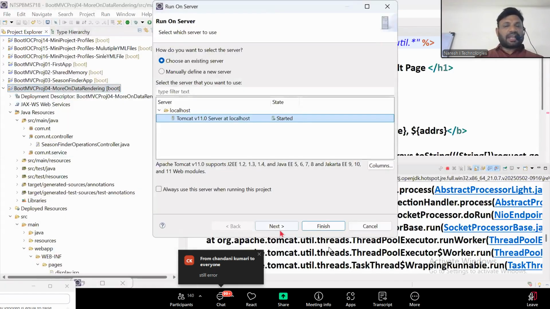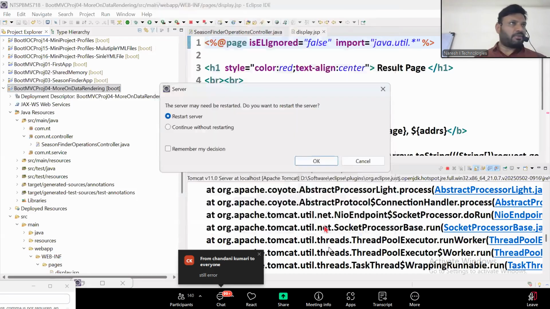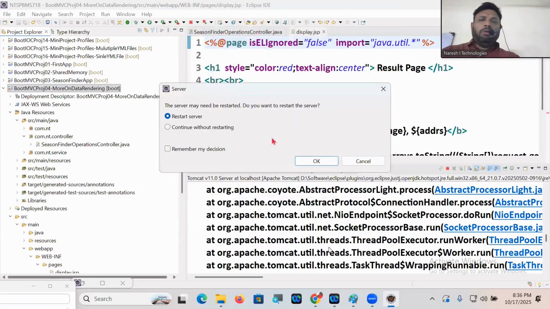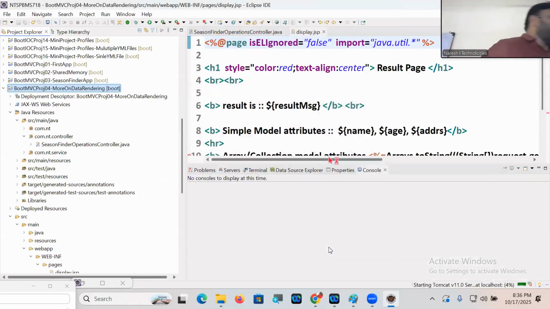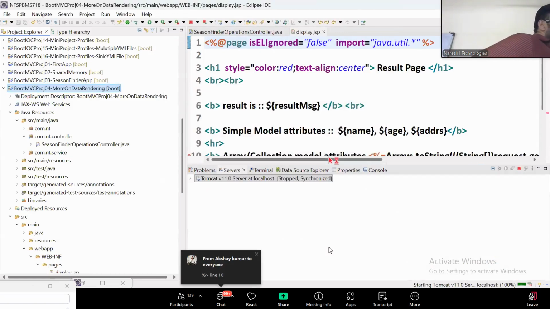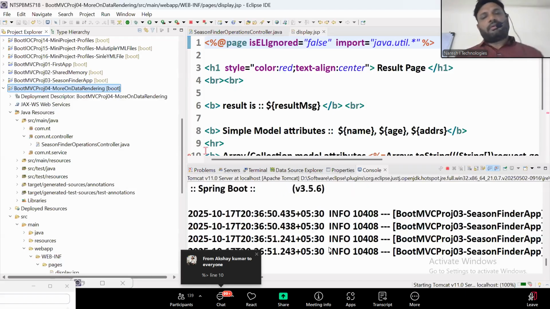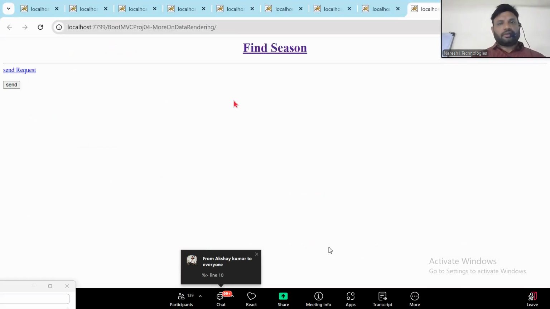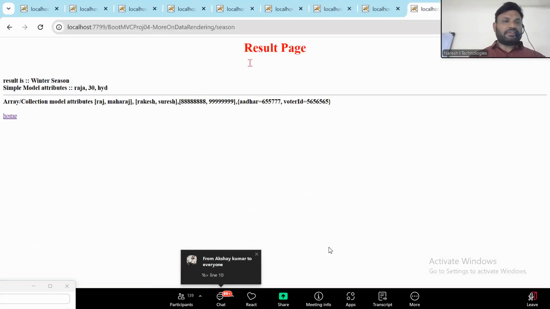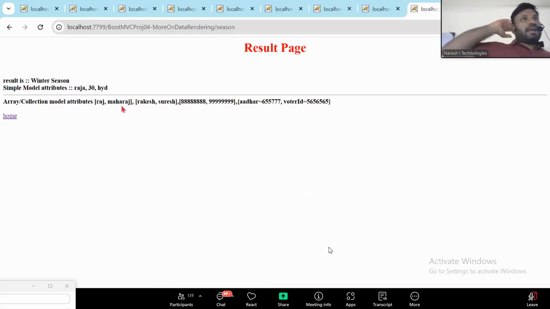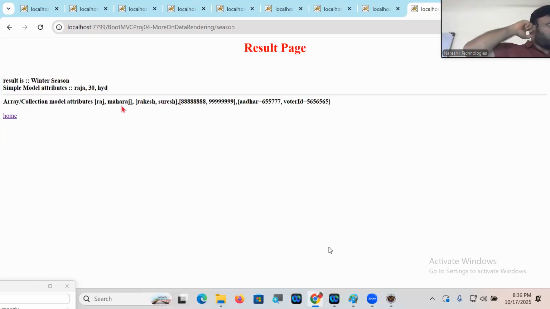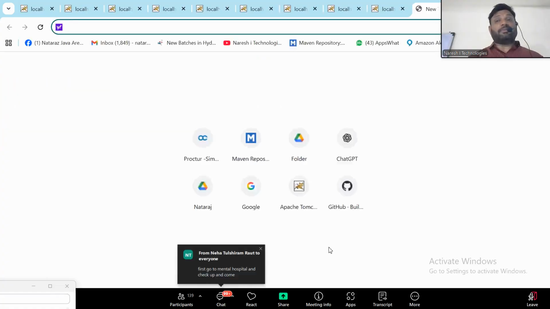Because in an HTML tag, are you writing a comma for multiple attributes? I think that's the reason. Maybe I was excited and kept the comma. Find season, it comes this time. Yeah, actually in HTML also for multiple attributes, are you going to keep a comma there? No. Yeah, but writing Java code is against JSP, boss.